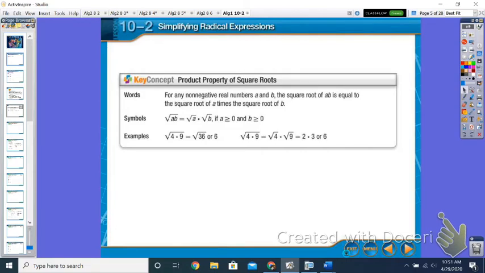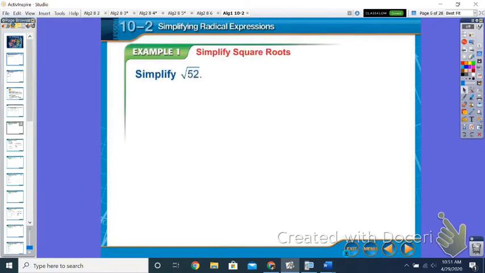The reason we say radical is because I might have, and I do think we saw this earlier on in the year, if I have, say, a 3 up there, then it's no longer a square root. It's called a cube root, or a third root, but it's still a radical anytime we have that symbol there, okay? So we're going to be looking at how do we simplify these, basically. And like I said, we're basically going to do the first half of this lesson today.